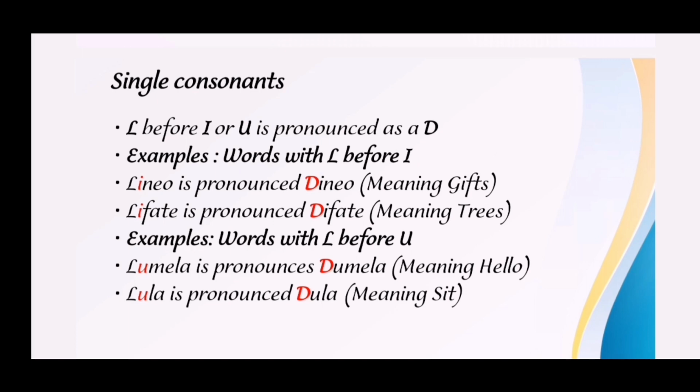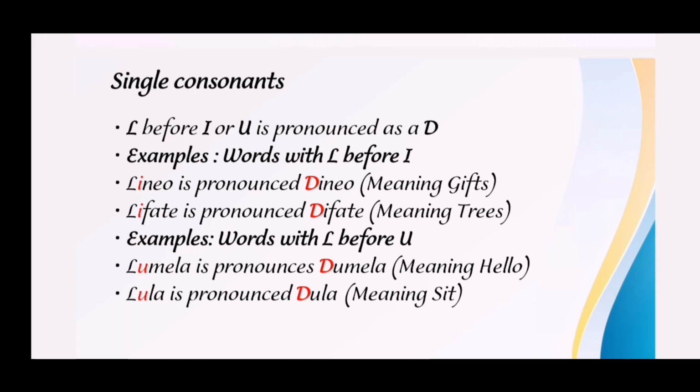Now, as I described in our first video, in our introduction video, if you haven't checked that out, please go check it out. It's the first video where I do an introduction on the Sesotho language. So I had mentioned that the letter L for love is sometimes pronounced as a D, D for dove. Now, this lesson is going to explain when is it appropriate to say the letter L as an L and when is it appropriate to say the letter L as D.